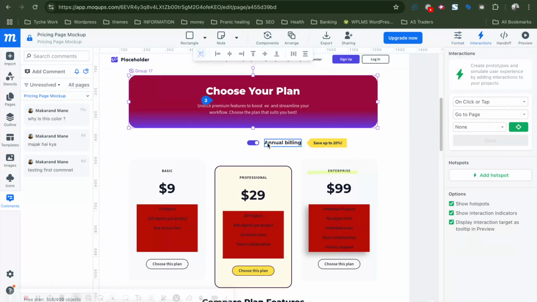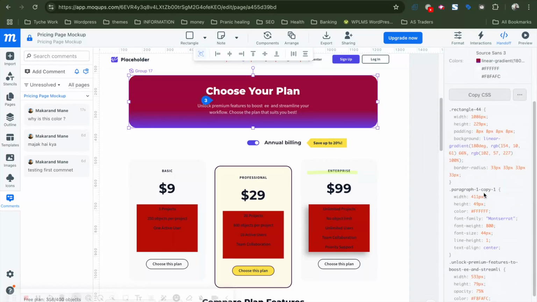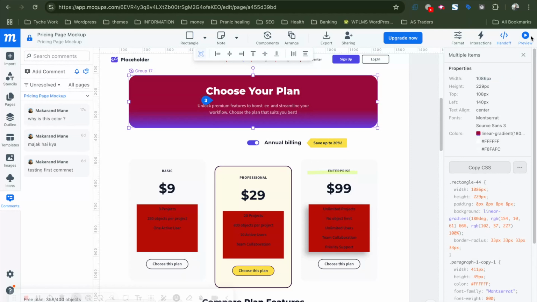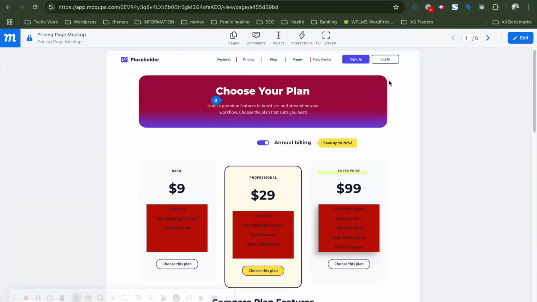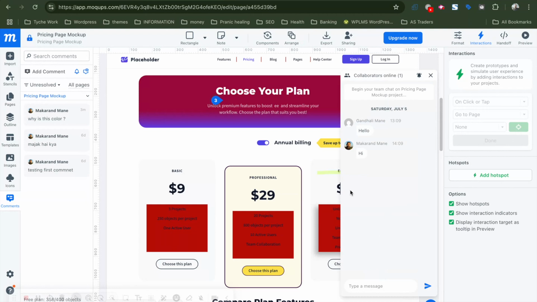Here we can add interactions to the project, which are very basic options, but they do a lot of the job. Developers can also export the CSS directly. If we go to the preview, it works pretty fast, and we can switch between preview and edit very fast. And the last feature we will discuss here is collaboration.